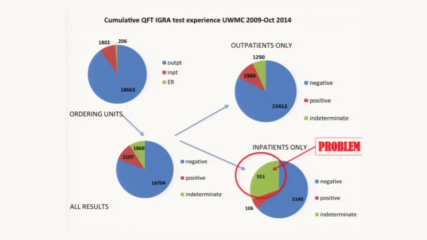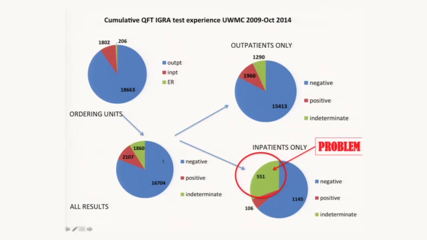And I would really argue that almost all of those ER uses are just, you're not going to diagnose active TB with this test if the person's in front of you. It takes a day, day and a half for the test to come back anyway, and it doesn't help distinguish between latent and active, and chances are you've discharged the patient from your ER by the time you get the result. We'll come back to the inpatient in a minute. So I really see the ER use as a problem. And just looking at a high-level summary of the results.